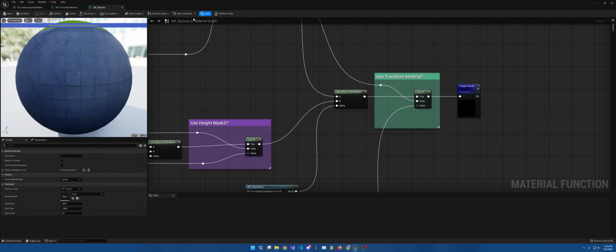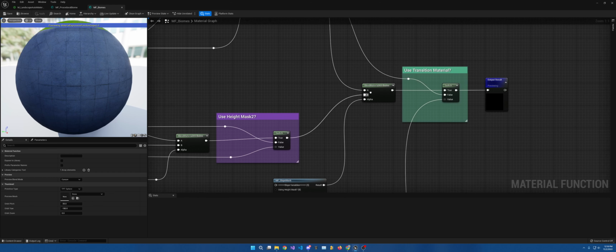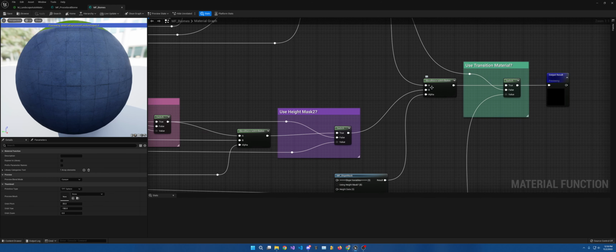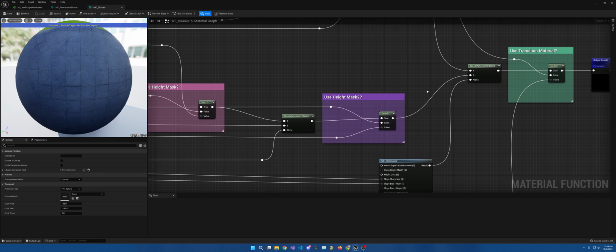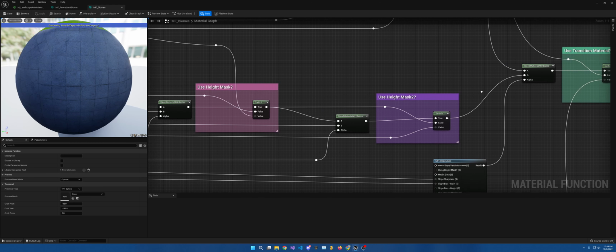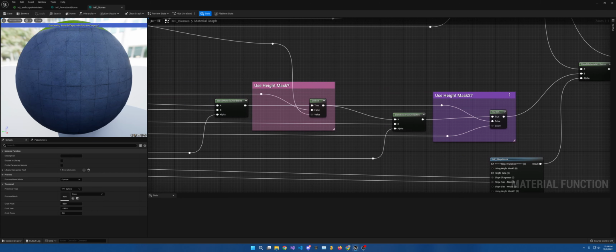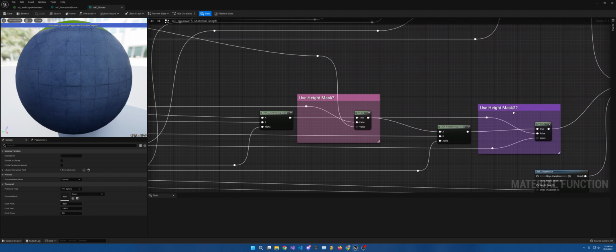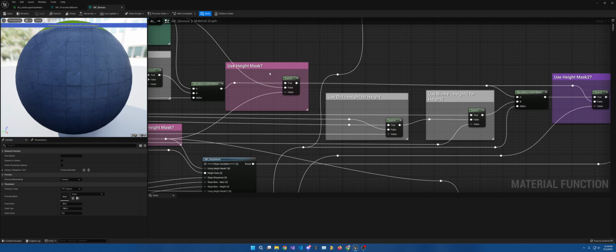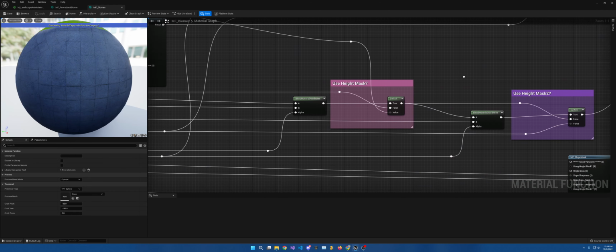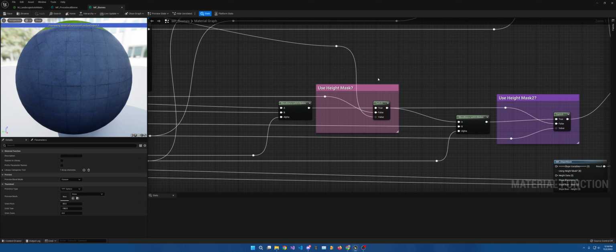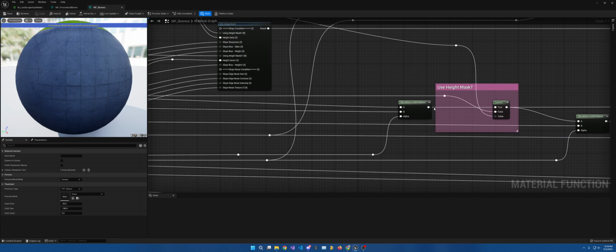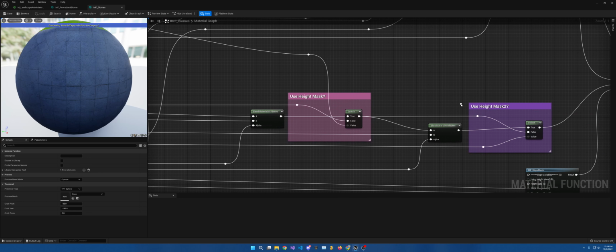So that's that. If you do want a third transition, then obviously that means you've got to come through here. So again, this repeats what's up here. The difference being that when you're getting a new height mask, the changing of the biome is required.